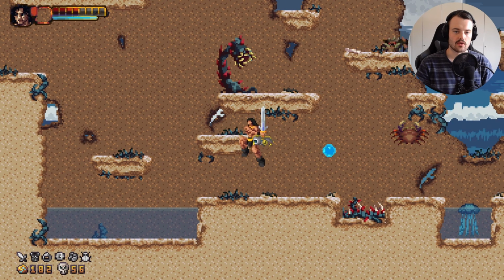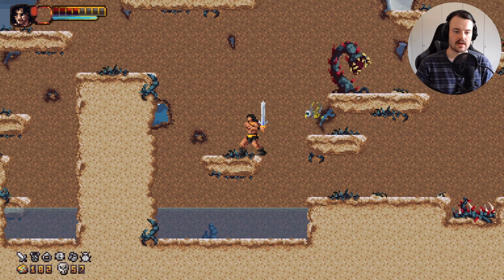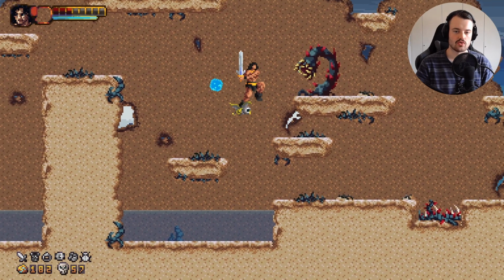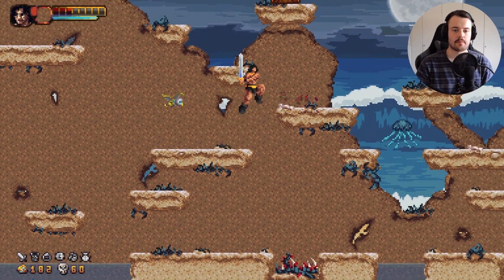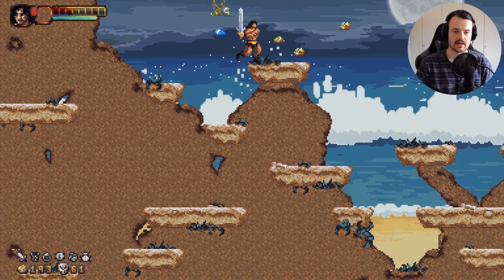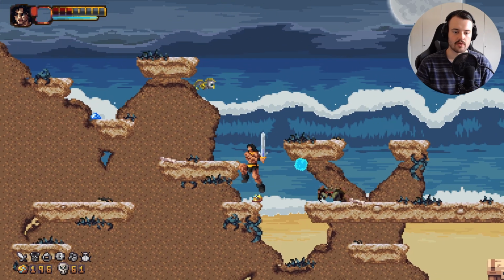I'm just gonna activate it already, no need to wait. It clears out enemies for you. It's just like a small little pet. Jumped into the little snake. I called them a plant in the last episode, but they look way more venomous and snake-like now that I gave it a second look, a bit of a closer look.